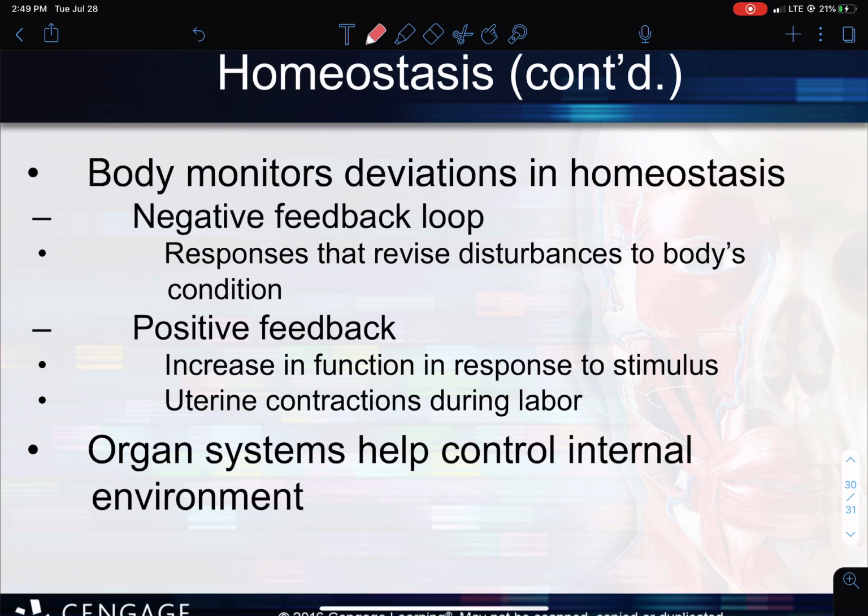So let's say, and this is kind of strange, but let's keep with the body temperature thing. Let's say you go outside and you start sweating. And for whatever reason, sweating is a good thing. You are sweating a lot and your body likes that you're sweating a lot, and that seems like a good idea. So you keep sweating and you keep sweating, and your body's like, oh, that's good, let's keep sweating. Now, obviously, we all know this is a bad idea, right? You'll lose enough water, you'll lose enough electrolytes, you'll eventually pass out, might get a nice sunburn, yada, yada.